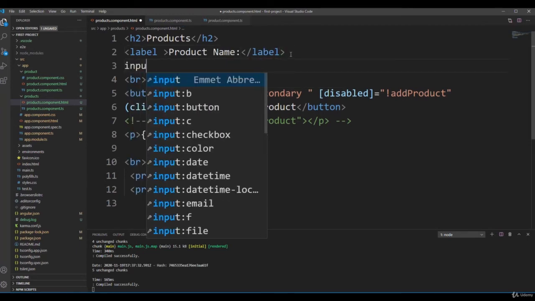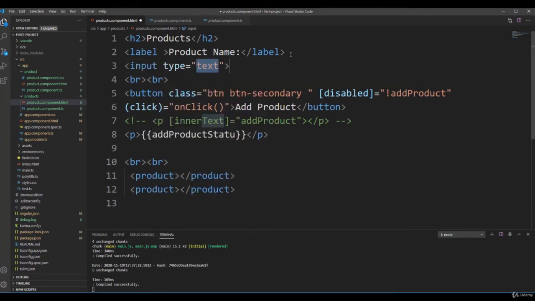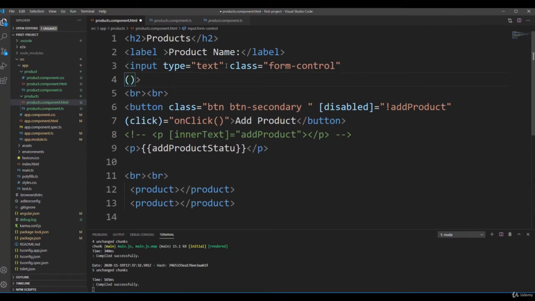So first I'll create a label here, and then an input field, which type is text, and I'll also enter form and control as class. So now let's look at what will be the response when the value is entered in this input field. That is when the event occurs.